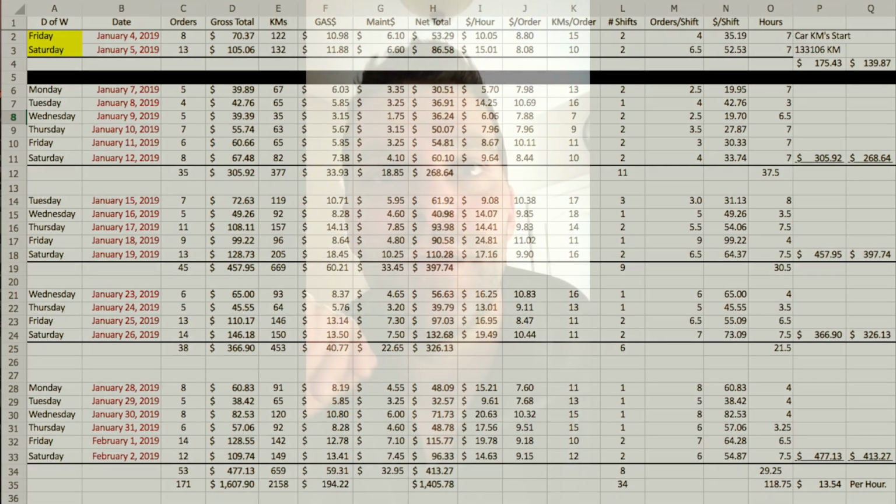With this first month, I think it's a good overall view, and in my mind it's going to be really interesting to find out what the second 4-week period looks like. I think it's going to be much better based on how things generally go, me picking better shifts and being a little bit smarter about things, but it'll be interesting to see. The average could work out to be exactly the same. So that's my overall view of my first 4 weeks with Skipthedishes.